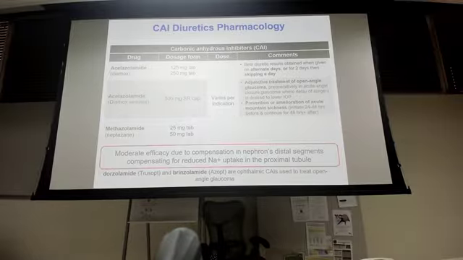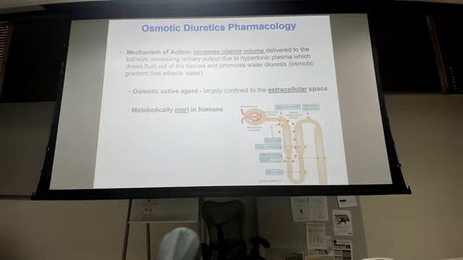All right, moving on to the next class, osmotic diuretics. They behave differently from all the other diuretics we've talked about. There's really one thing to remember, mannitol. It's the prototype. It increases plasma volume, does not block a transporter. It does not rely on any kind of sodium channel. It creates an osmotic gradient. It works by osmosis. It's IV. So your big one here is intracranial pressure.